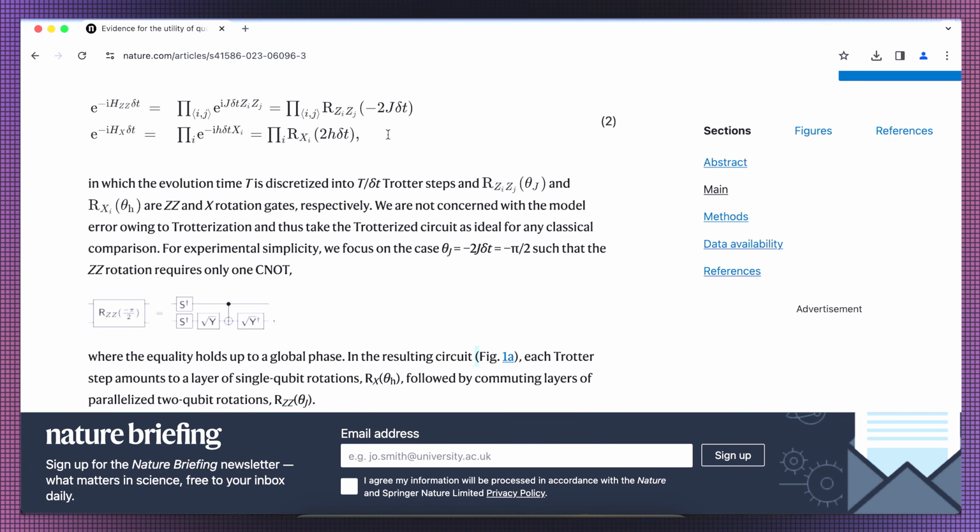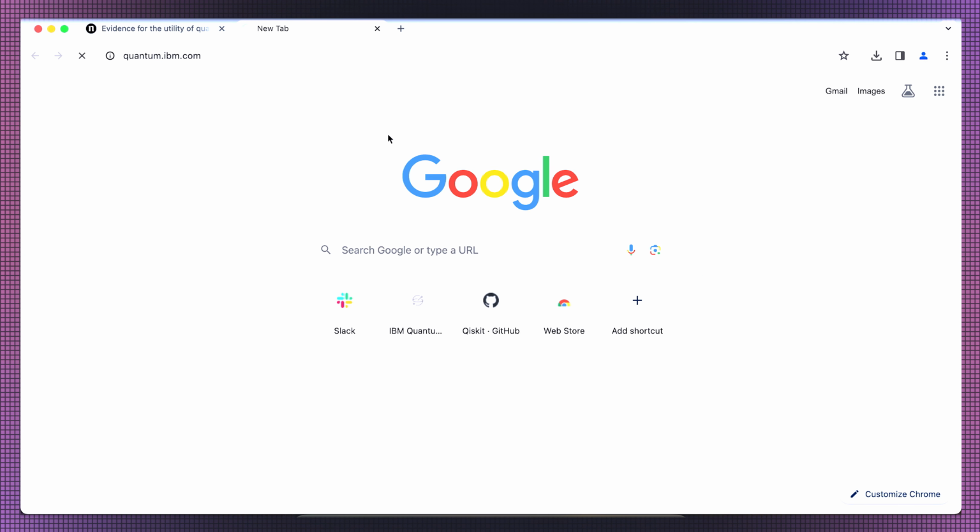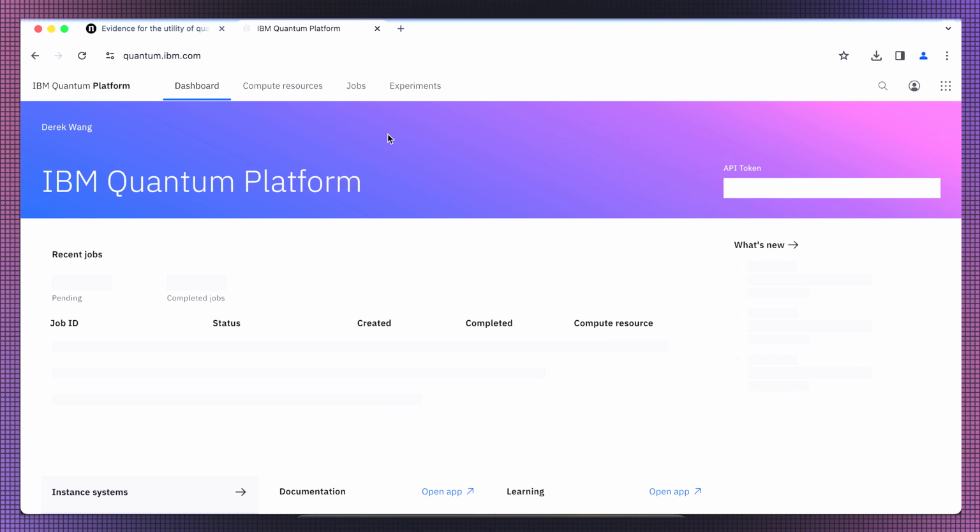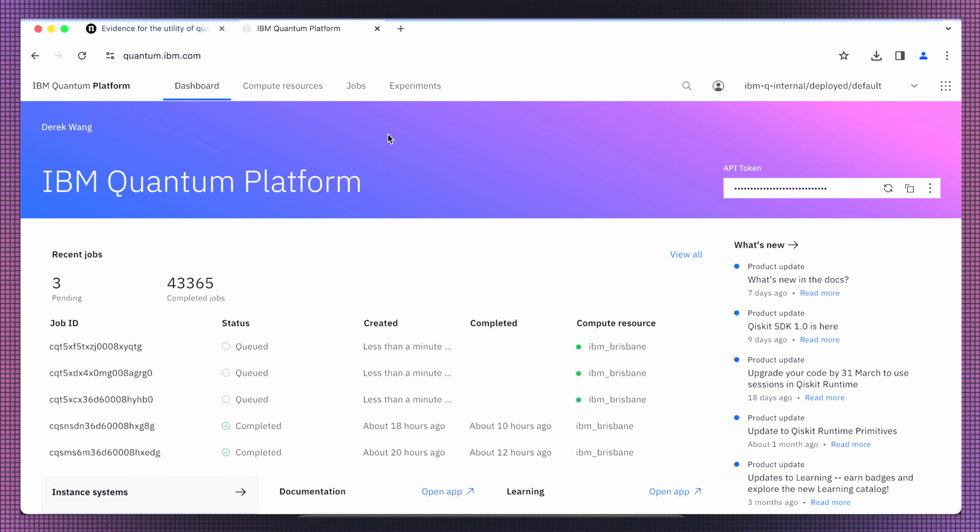Let's go over to our IBM Quantum website now to take a look at it and see if it's popped up in the queue. Okay, there it is. You can see I just ran it a few times trying to get the job ID working, but it timed out three times. This is the one that finally we're going to run. These two I don't need, but leave them there anyway.